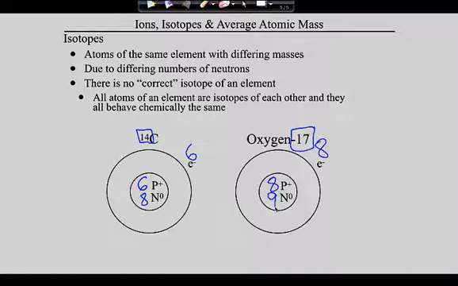So equal numbers of protons and neutrons tend to be stable for the lighter elements. As we get into the heavier elements, they need more and more neutrons in order to be stable. So the line is almost parabolic. As these things get heavier, they need more neutrons to be stable. But that's why these isotopes exist: these atoms are falling apart. We call it radioactivity, working towards stability.